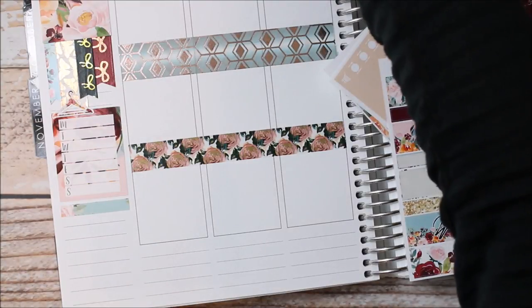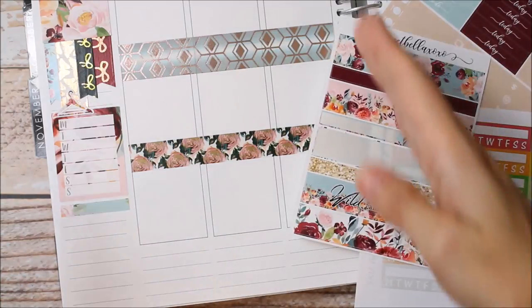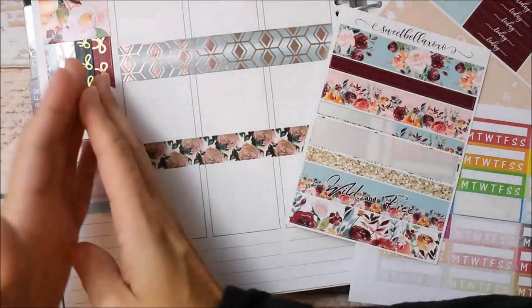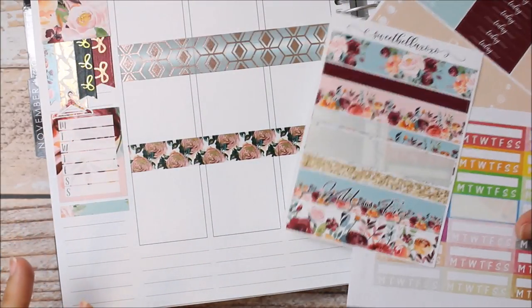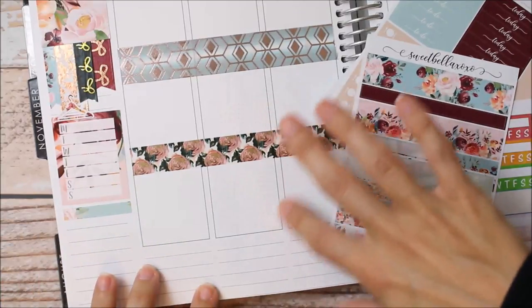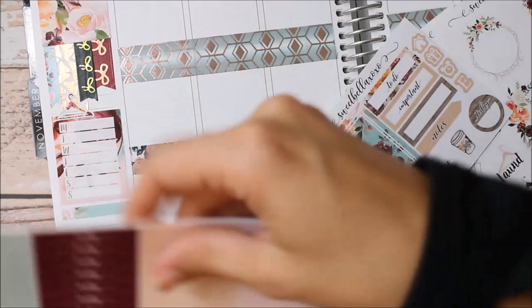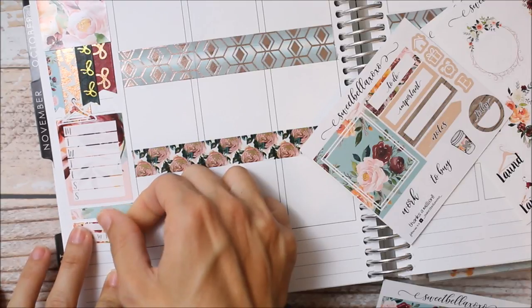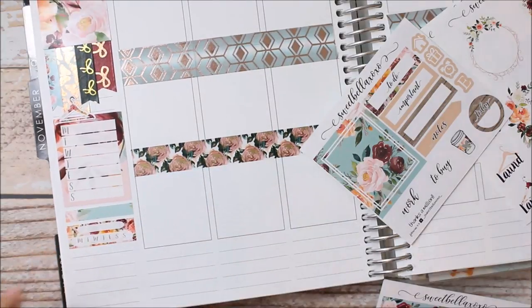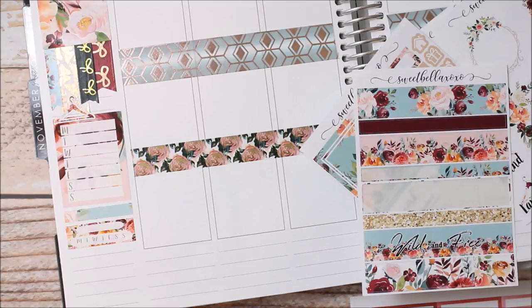But it's just funny because I'm not that big of a pre-planner. I kind of like to do a rewind in the first half and then plan out the rest, because I don't like guessing what I'm gonna do. I don't have a lot of set plans, and things always come up for us. So I'm actually excited to pre-plan it this early, because I'm interested to see if this works better for me.